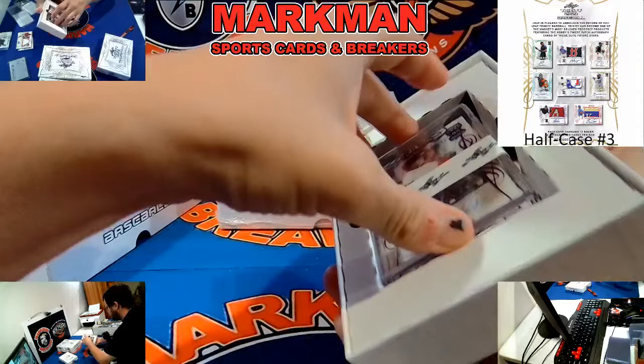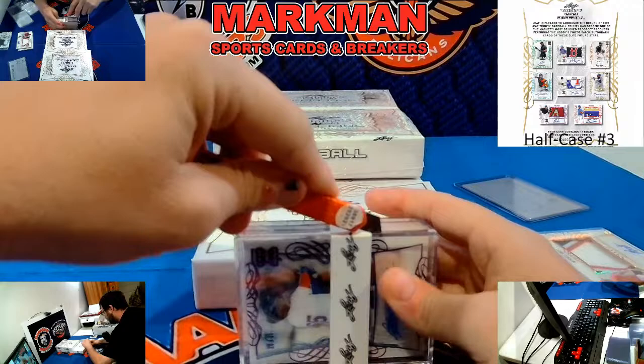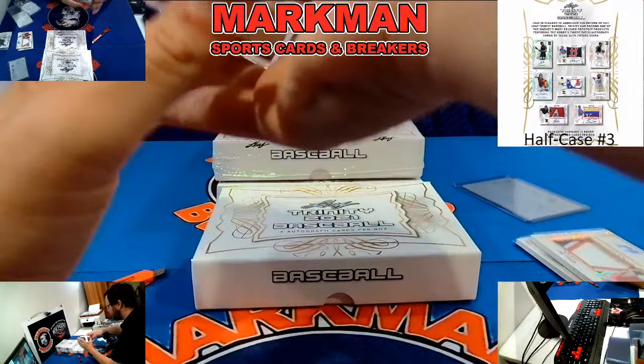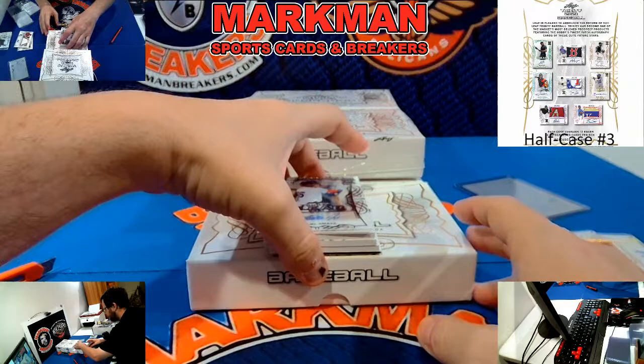Ooh, look, three patches in this one. Once in a while, you hit those. I think in half case number one, we had three boxes that had three. That was the only three in the entire case that had three. We got another three hitter here, so let's see how we do. Empty. It looks like the bottom one is going to be a patch as well. So the big hit, as you know, Leaf puts them in the very bottom. That's going to be a patch autograph. Can't wait to see it.